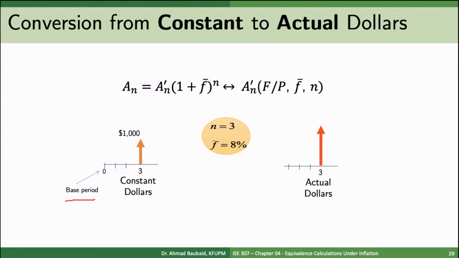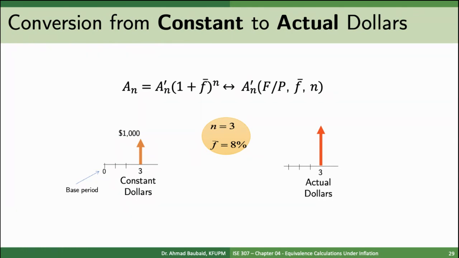All right. So notice here that there's this base period, and this is time 0. So this $1,000 is measured in terms of the purchasing power of today. But I'm going to give it to you 3 years from now, so I need to adjust the actual dollar amounts that I need to give you. Of course, you can determine here that the number of years is 3, right? So the difference between the base period and the time that I'm giving you the money is 3. So we need to use that to adjust our calculations. So that's my n.